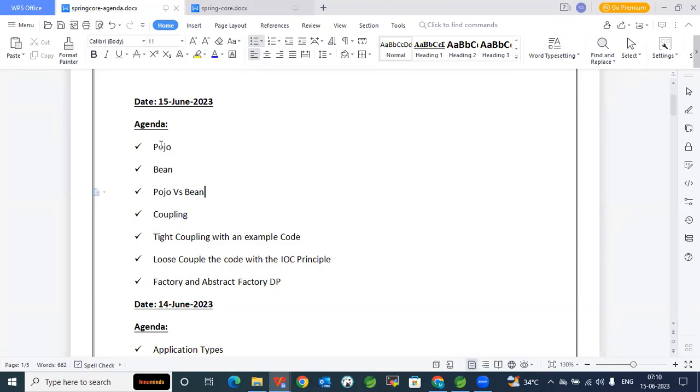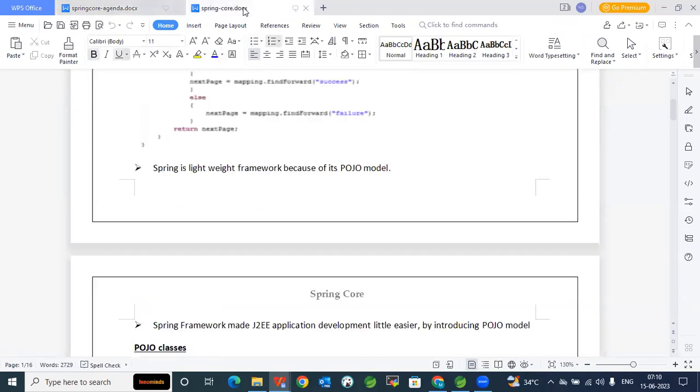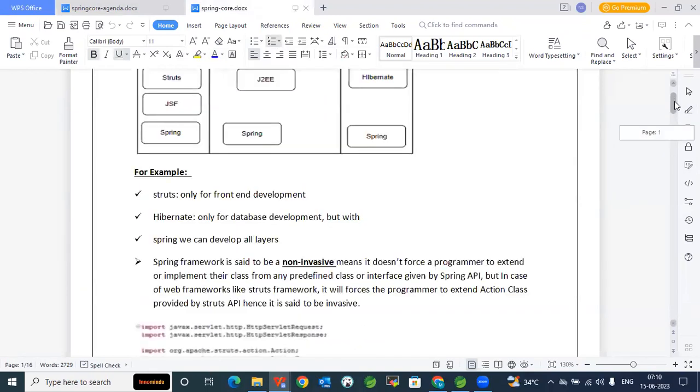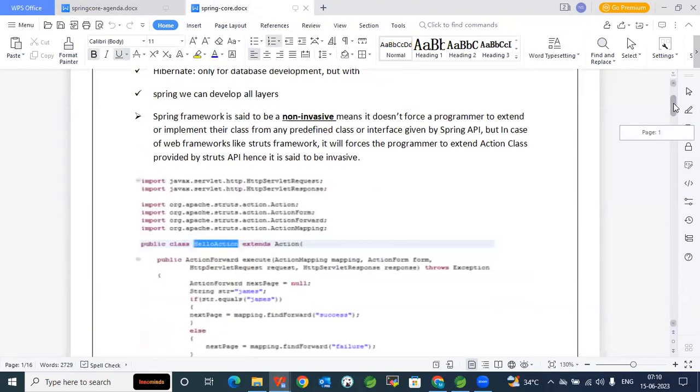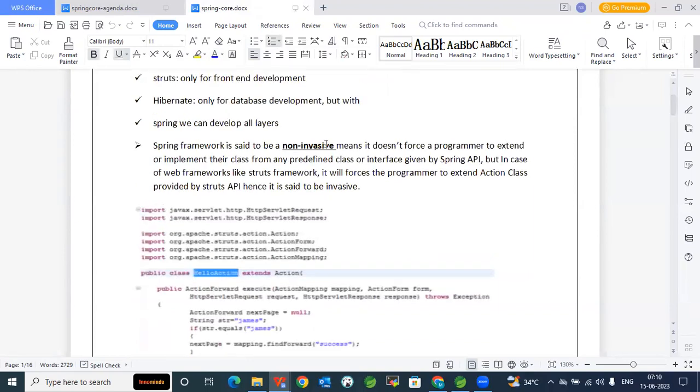First, POJO. What is POJO? Spring framework is said to be simple and non-invasive. Invasive means burden; non-invasive means non-burden. What does it mean?